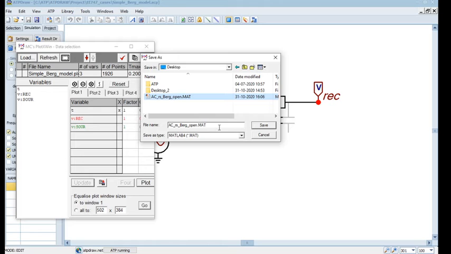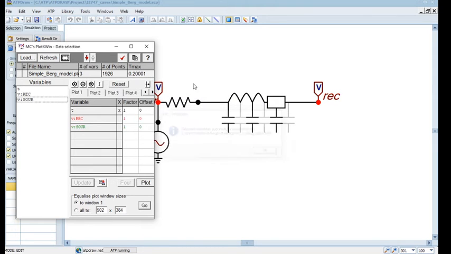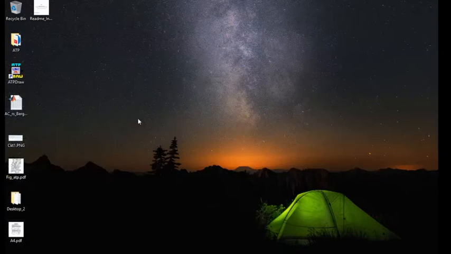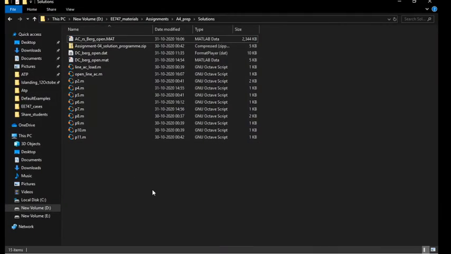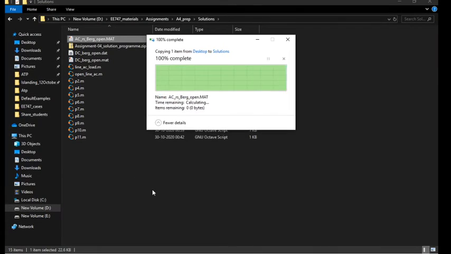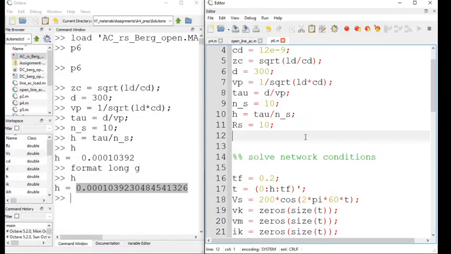In fact, whatever we are doing in the assignment is exactly the same as in these commercial packages. So we have exported it. I'll copy this, go to the folder here and paste it. Done. Minimize, and we'll run it and see if it works.